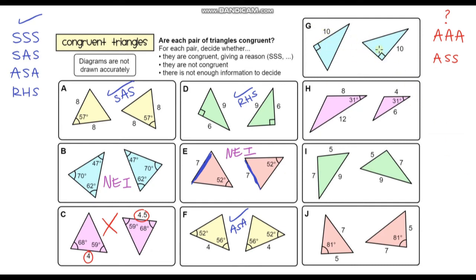For question G, we've got two right angle triangles. One of the shorter legs is 10 in both triangles, but we need the hypotenuse — we're not told what that side length is. So we don't know for sure whether they are congruent. You might think that since the 10 is on different sides it means they're not congruent, but remember this triangle could just be flipped, rotated, or reflected. As long as one of the shorter side lengths is the same they could still be congruent, but we need more information.